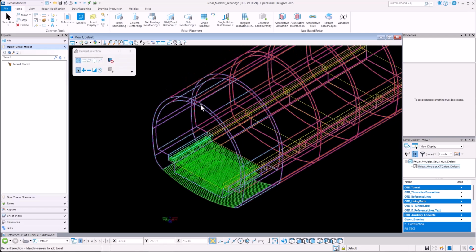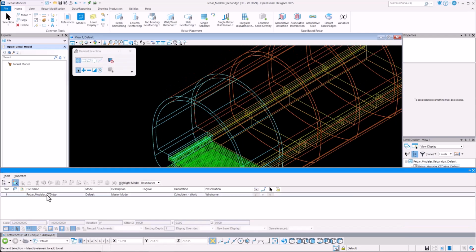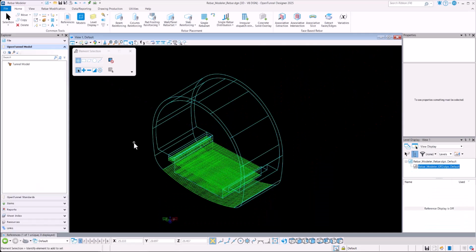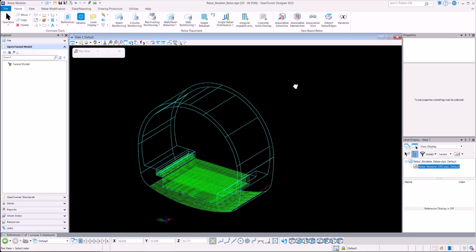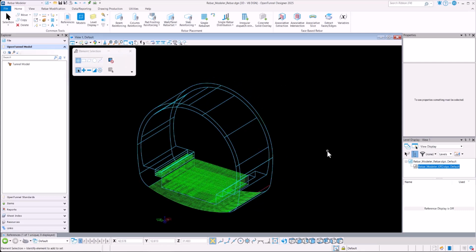You may notice that at this point, if we turn off the referenced file, this tool has automatically created a concrete solid overlay. This means that all of these commands need a concrete on which they will attach the reinforcement. By default, the parametric tools consider that the solid that you have selected is already a parametric solid that they will recognize. For custom reinforcement, most of the time this concrete overlay will be needed.